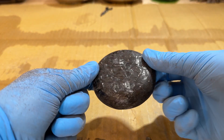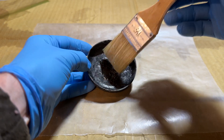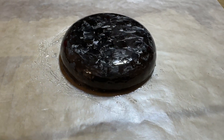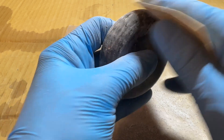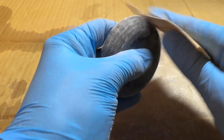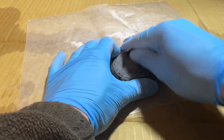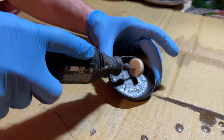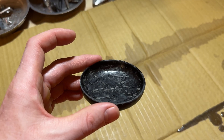The hole is patched and the dish is its final shape. Now I want to cover it in one more layer of epoxy to give it a nice smooth finish. With that cured, I'm going to do my final sanding to level the surface, progressively going from 220 grit to 400 grit to 800 grit to work out any scratches. My last step is to polish it a little bit with some car wax.